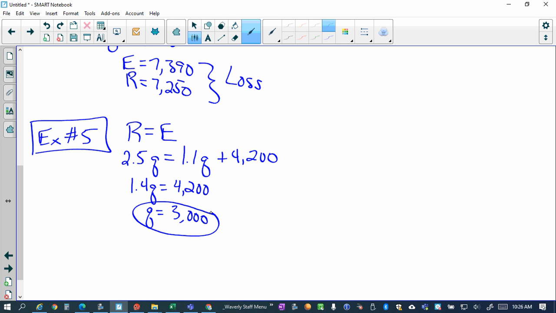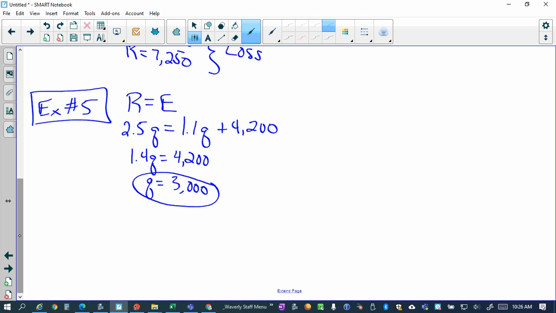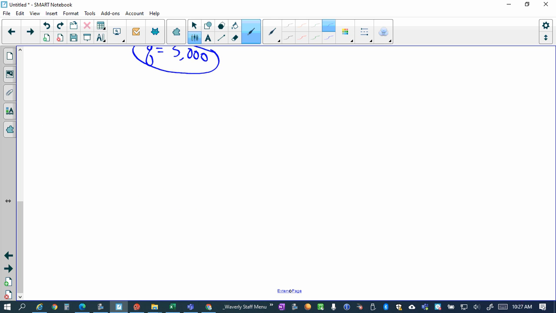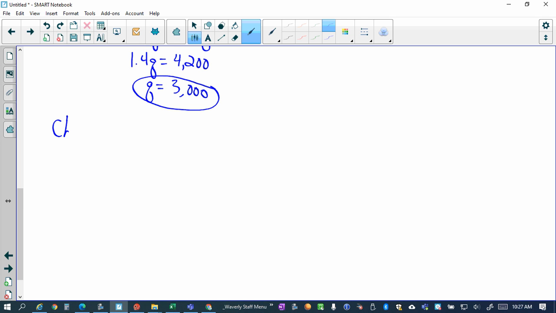Okay? Let's try the check for this, and then let's end it after this. All right? So let's look at the check. What's going on there? Okay. So we want to find where R equals E there. What's R? 7Q needs to equal 5Q plus 60,000. This is so easy. Dylan could do it. All right, go ahead and do that.